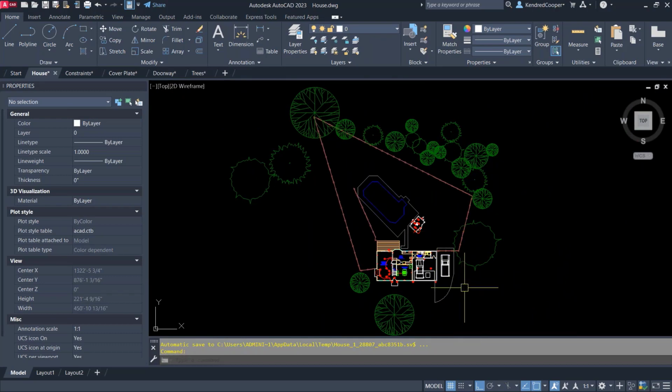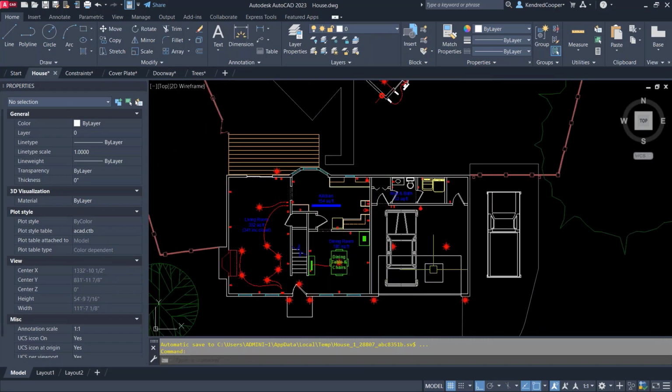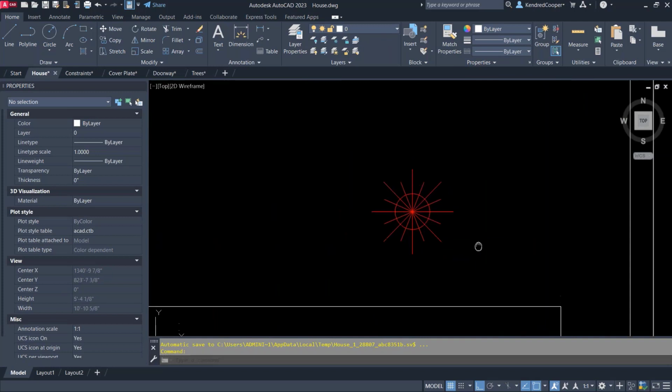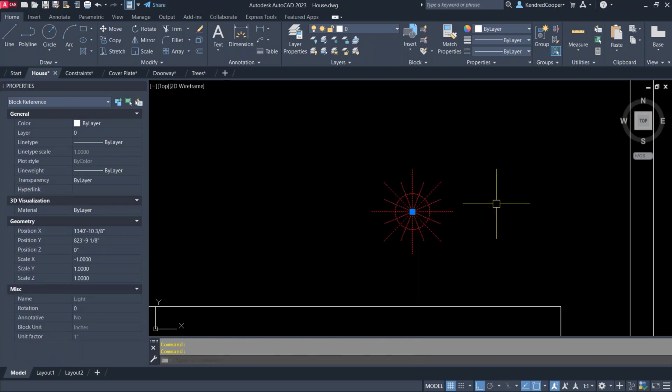And depending on what you're going to need out of that symbol is going to determine which one you should be working with. So for example, looking at the representation of a light, there's not really a lot of lights that come into play on an interior floor plan. You could have 2, maybe 3. That could be a dynamic block option, but most builders try to stick with one consistent light fixture.